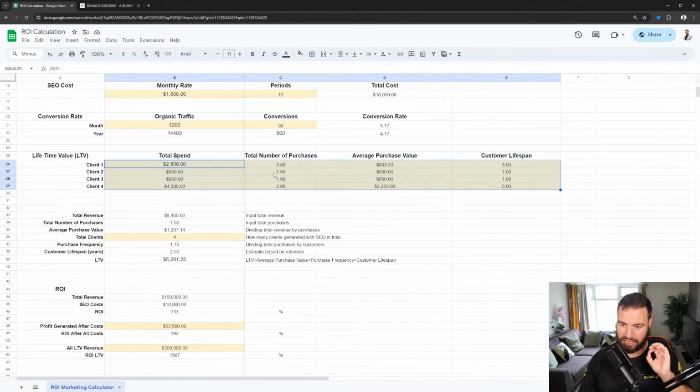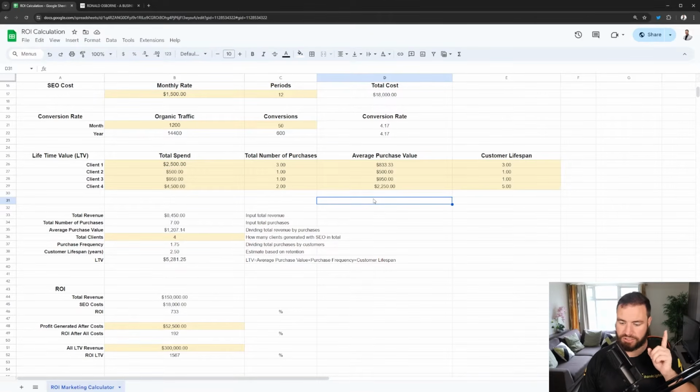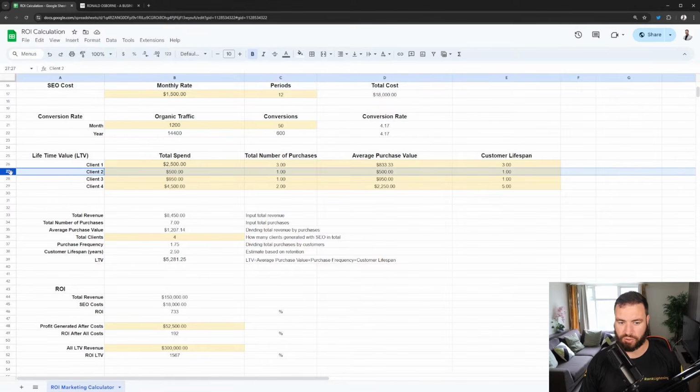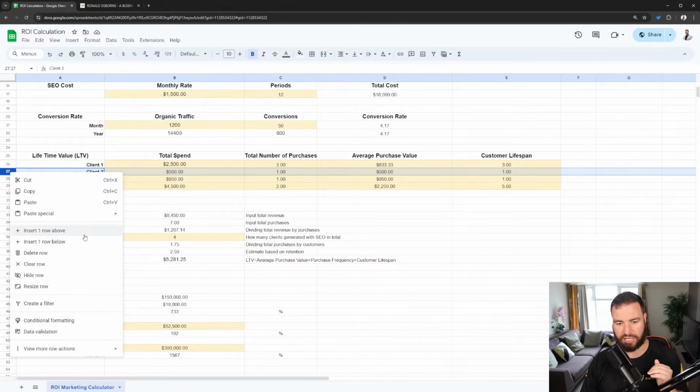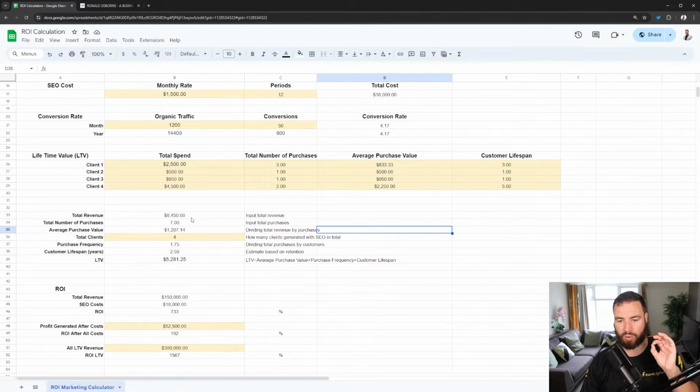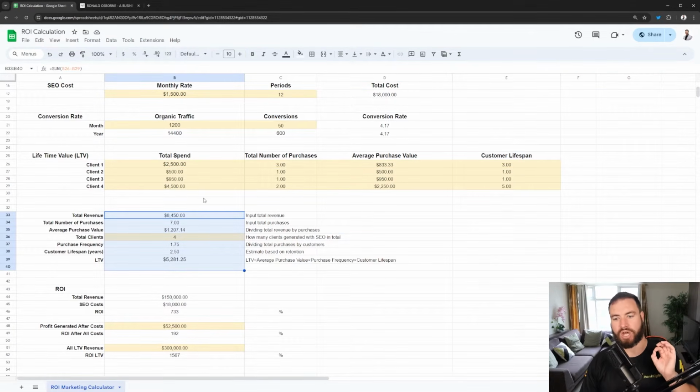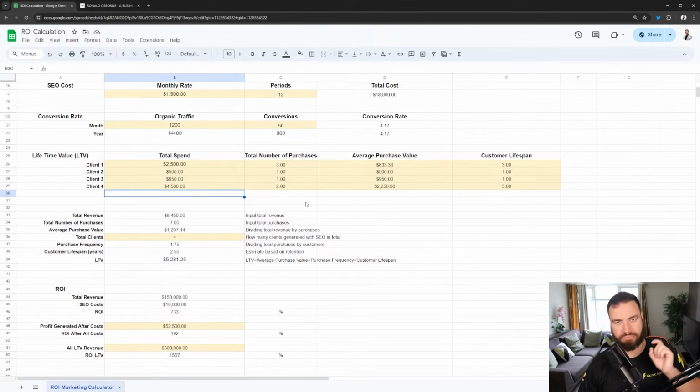And as you can see, remember, all of the yellow stuff, you need to edit the data. Okay, now what I would suggest, you're going to need to beef this out. Just click on this row here, right click it, and then go insert. If you do that, all of these formulas here will stay the same. Don't add them down here and muck it up because it will muck up the formula. So it's important when you're trying to evaluate the lifetime value, just make sure you keep inserting, and voila, you'll be fine.